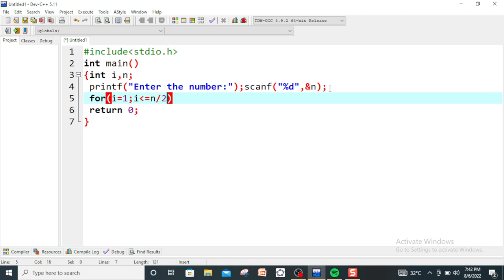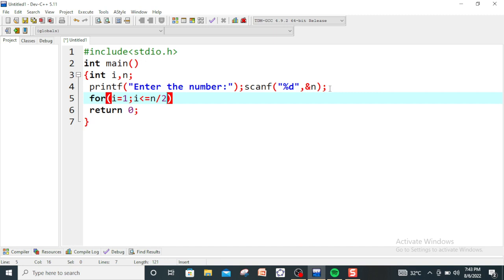If anyone takes i less than or equal to n, even then he will get the factors. But here I am taking a smaller number, n by 2, half of any number, because any factor cannot be greater than half of that number.